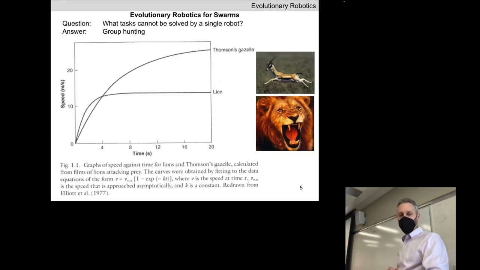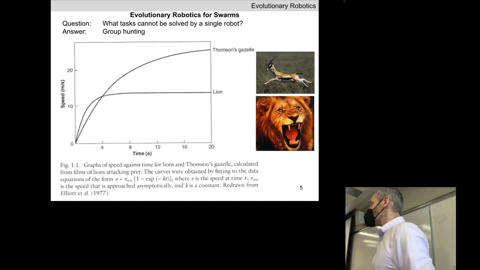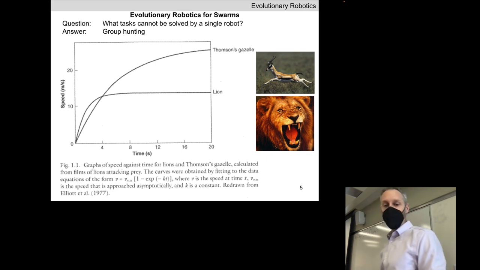Okay. Back to nature for a moment. We talked about Alexander's book, The Principles of Animal Locomotion, when we discussed legged locomotion and bipedal locomotion. We looked at the biomechanics of getting from point A to point B. And if you'll recall, we were always trying to strike a balance between four different features of how to get from point A to point B. And of course, as we saw, many species strike different trade-offs between those four different ways of moving.